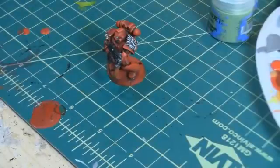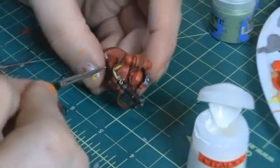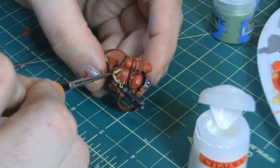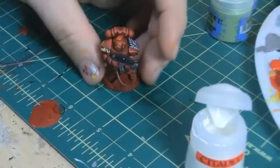Back to my white. You went up one side with the flash gits. Now you're going to make a little white line down the other side. Curve it at the bottom. That's all. Quick and easy. Done.